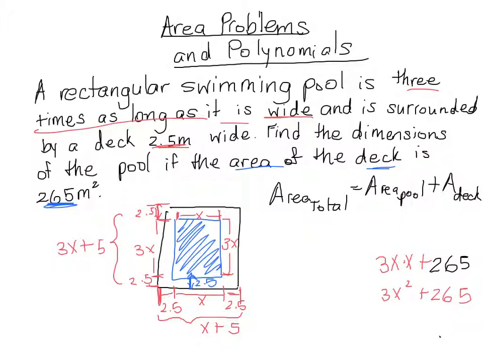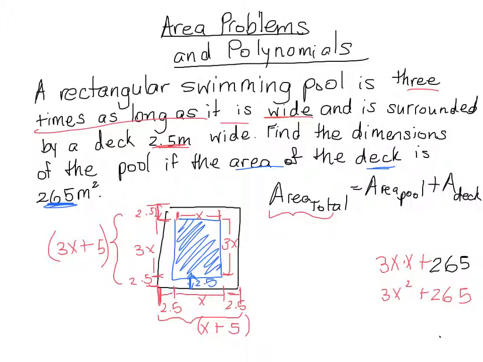All right, so now something is coming together. Hopefully you see that we have an expression right here for the length of our entire thing, and an expression right here for the width of our entire thing. And we can use that and fill it in for the area of the whole figure.